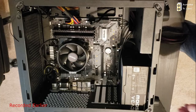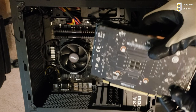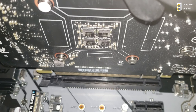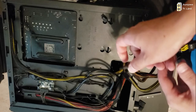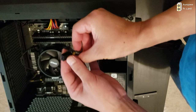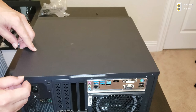The last part to install is the graphics card. It has three ports: one HDMI, one DisplayPort, and one DVI. Remove the slot cover, align the graphics card with the PCIe slot, gently push it down, and screw it into the case. Then plug in the GPU power connector — it should say PCI Express power and is a six-pin connector going into the graphics card. Once everything is connected, close the back plate and close the glass panel.